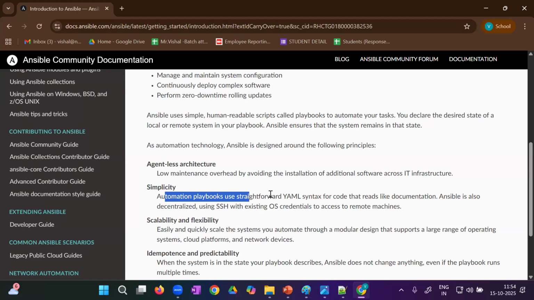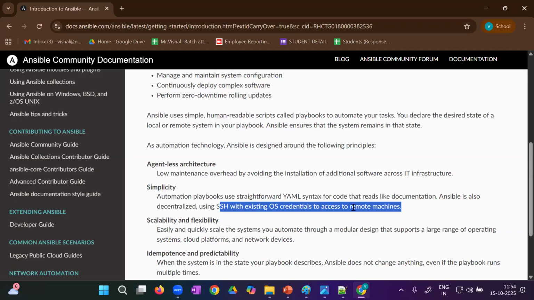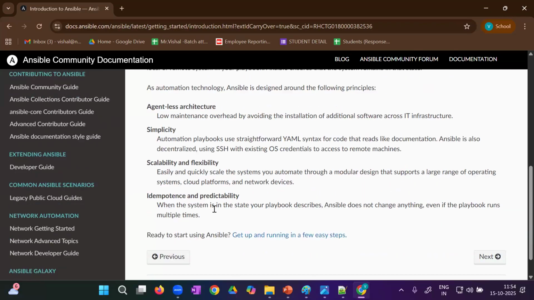Automation playbooks use a straightforward YAML syntax for code that reads like documentation. And Ansible is also decentralized, using SSH with existing operating system credentials to access remote machines. We can access this using SSH also, remotely also. We can push that playbook using SSH.